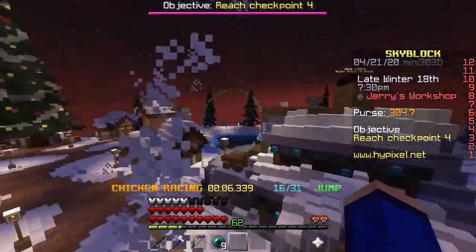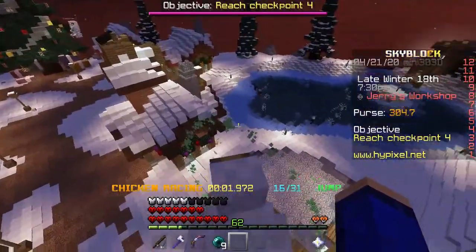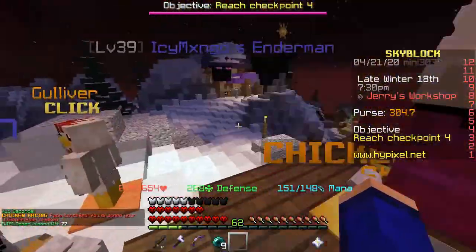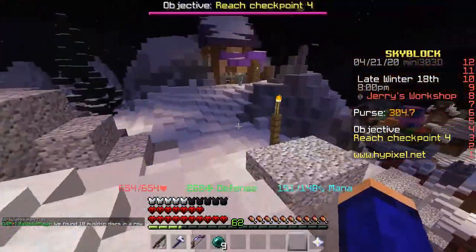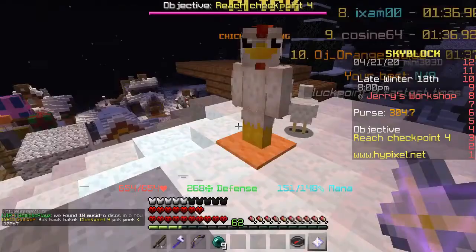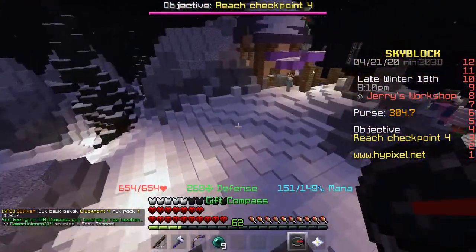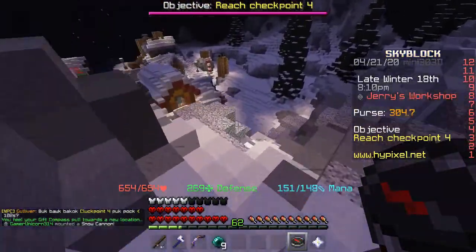Now, this special item is called the Gift Compass. It allows you to locate gifts and just follow them. So as you can see, that right there was checkpoint number 2, right by the building. So the green rings represent checkpoints. After 2 of them, you will be given a gift compass. Now this points to all 20 white presents on the Jerry's on the Winter Island.